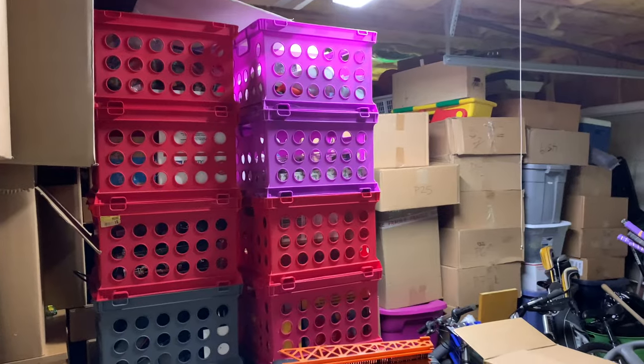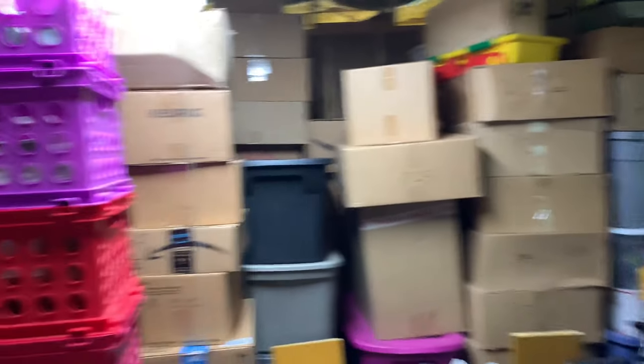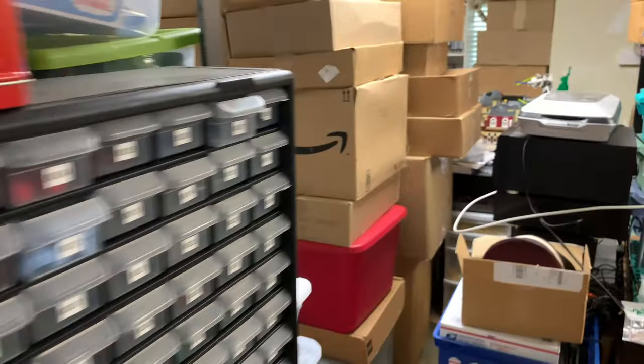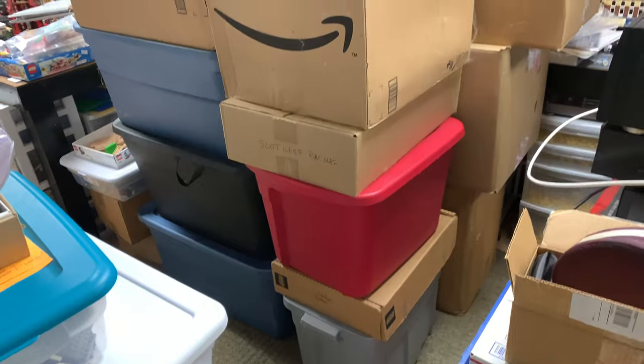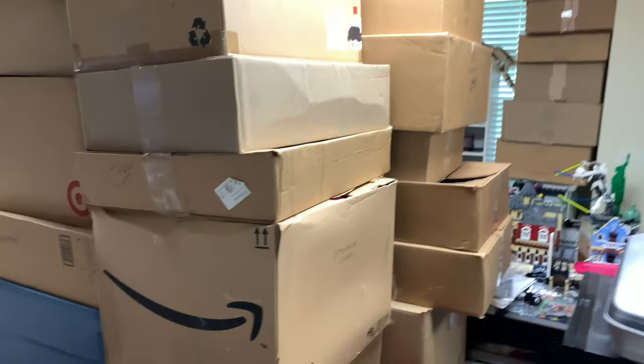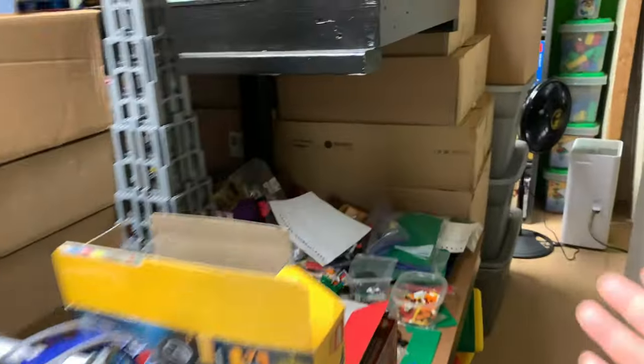This will be the future BrickLink store. I have actually started on it — it's just that I dreaded doing it because I knew it was going to be a lot of work moving all this stuff. Before I go, let me just show you the mess where some of the other stuff is. Here are some boxes — I can consolidate a lot of this down. I don't even know how all of this fit in this space before. These boxes were over where we were a minute ago, and then all of this stuff. There's stuff I can't even get to right now.